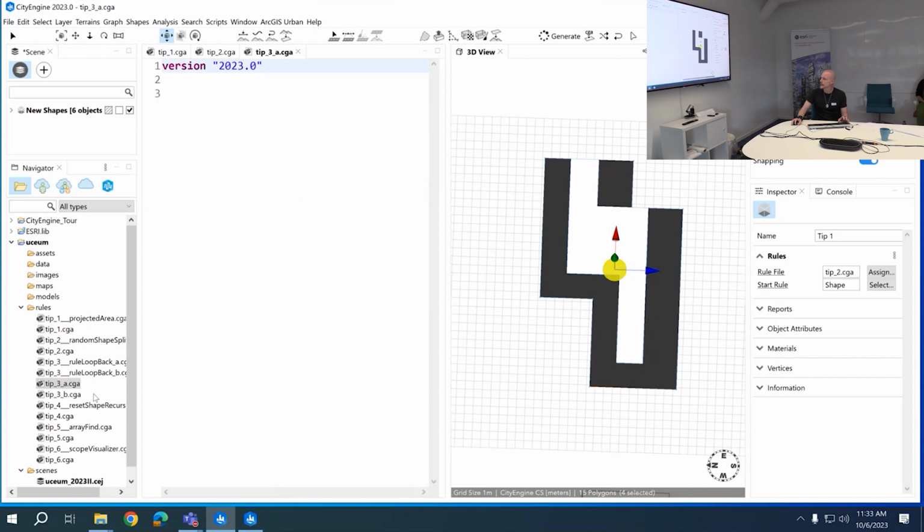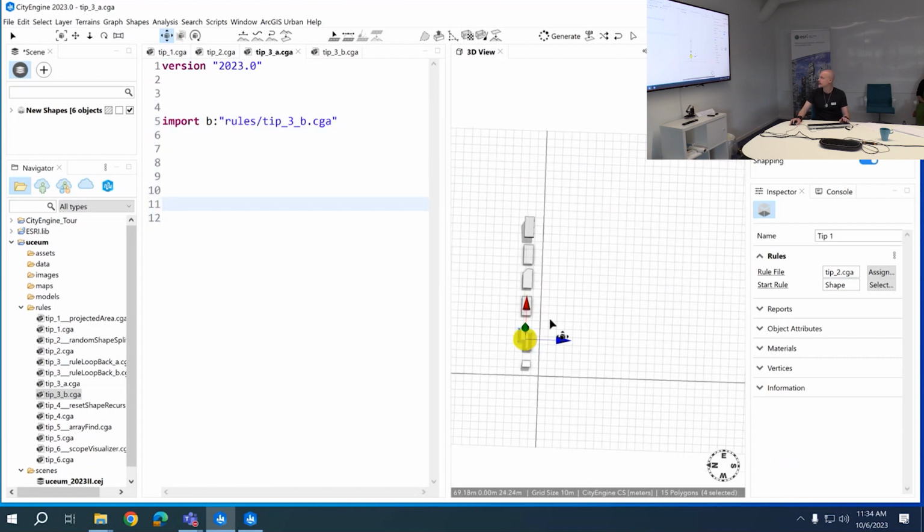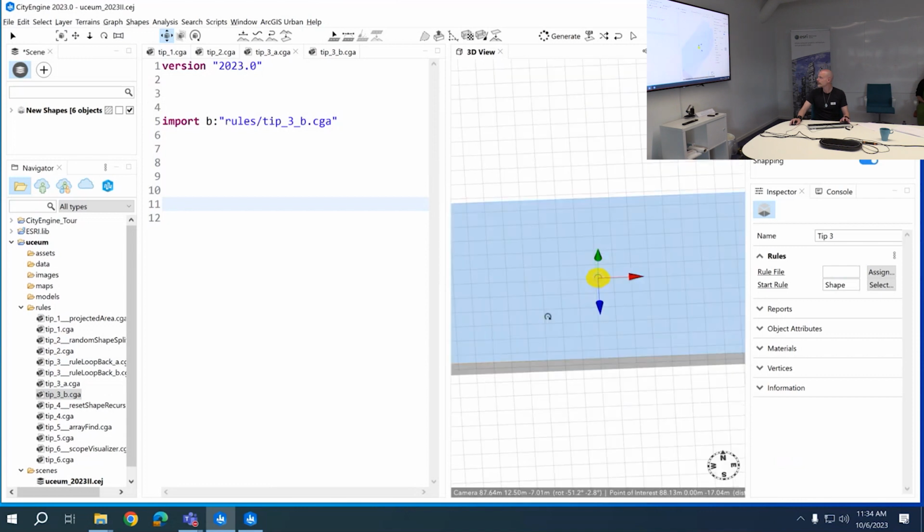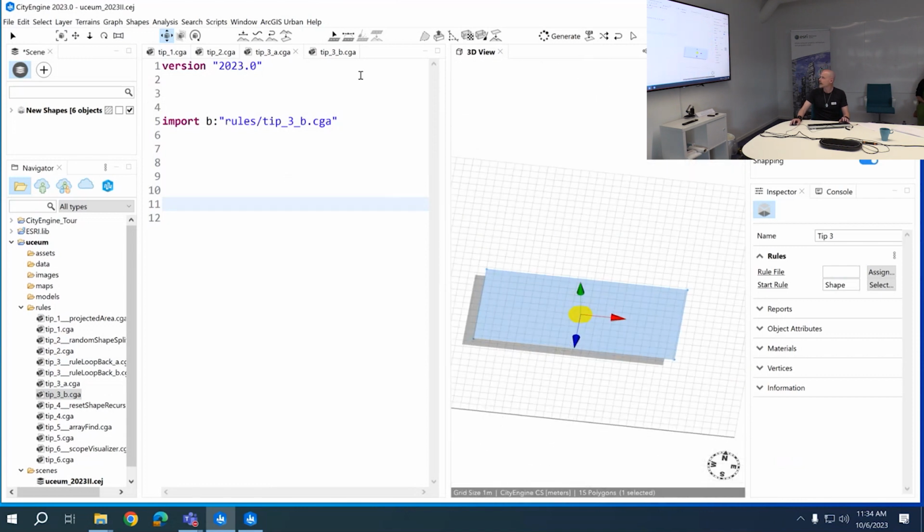Here we have the code for rule A and B. In rule A, we are importing rule B. And we are going to name this one rule B. And let's move to the next shape, to this guy here, and assign rule B first.